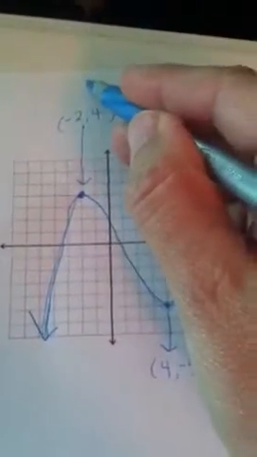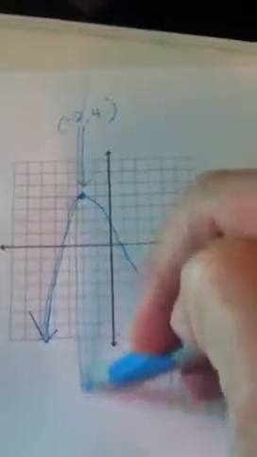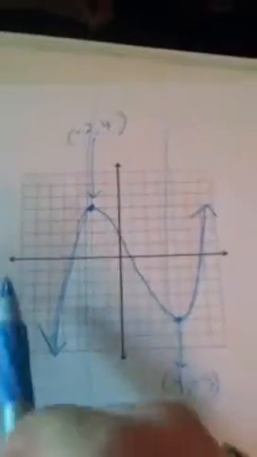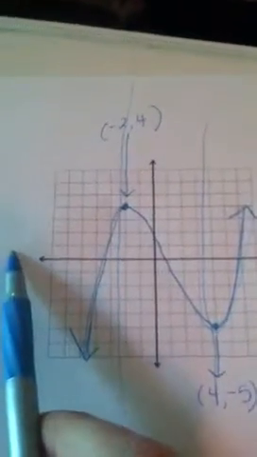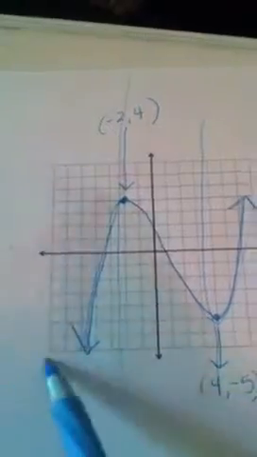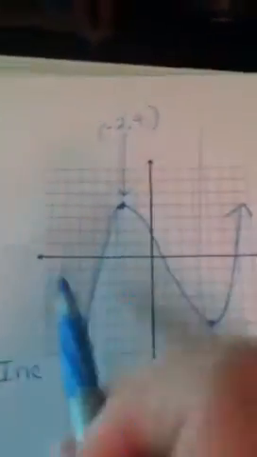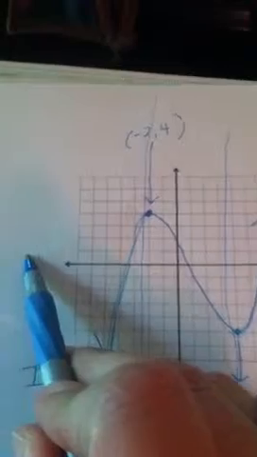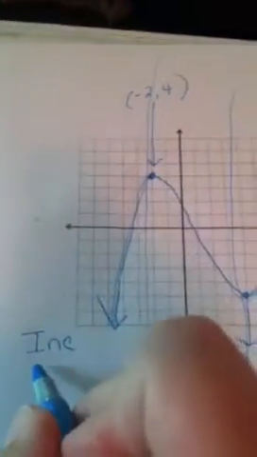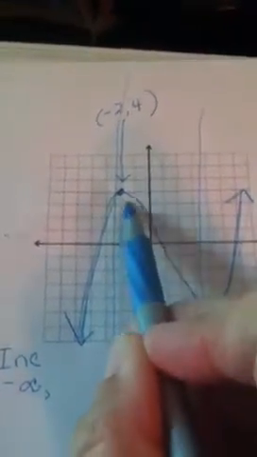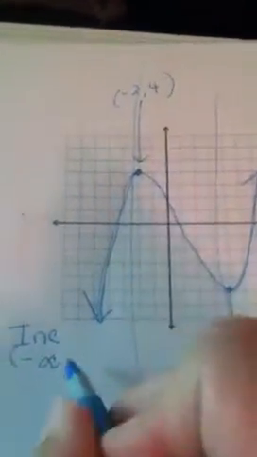So I'm going to put some vertical lines through those intervals. They're a little bit light, I hope you can see them. And then if I follow along the x-axis from left to right, I'll name the intervals. Now, this is going up, so this would be an increasing interval. And now I just have to name that with the x values. Notice the arrow, so it means I'm coming from -infinity. And then I'm going to stop here, and I'm talking about the x values, and the x value is -2.